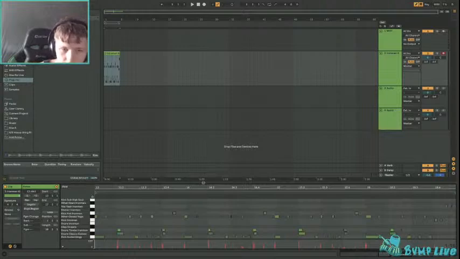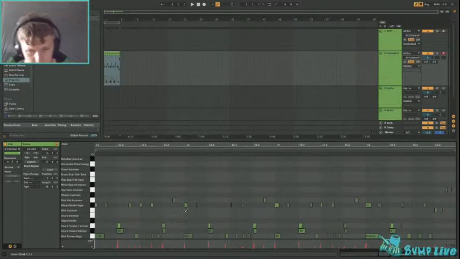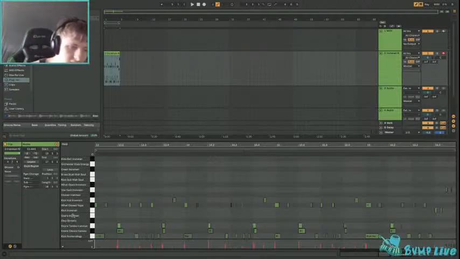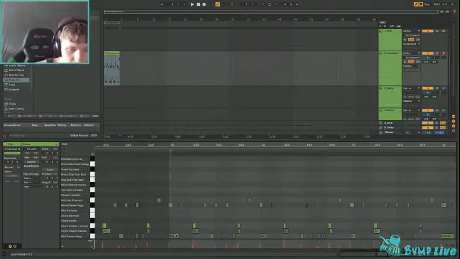So here we have our piano roll. This is what the piano roll looks like in Ableton. We have our notes here at the left. They actually have the names of the drum samples in them instead of actual note names, because that's what they are. So it doesn't even matter what the note names are here. This is the kick, this is the snare.